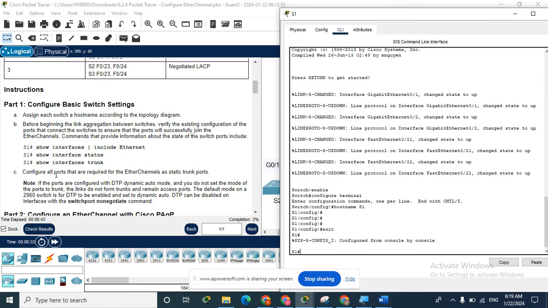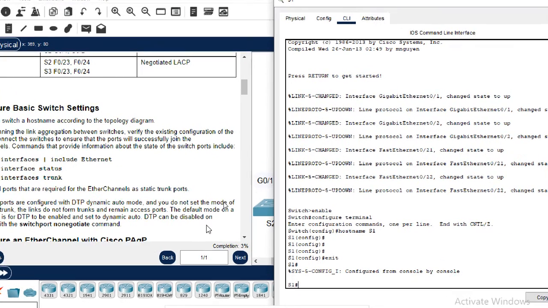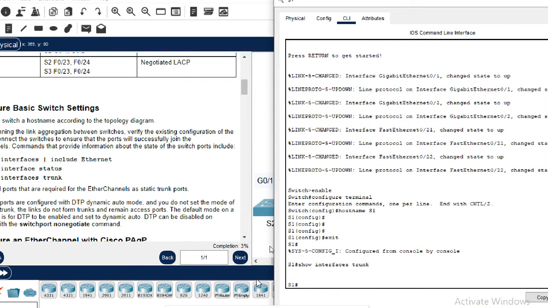We're given a list of commands that we can use. I'm going to be using the third one, show interface status.